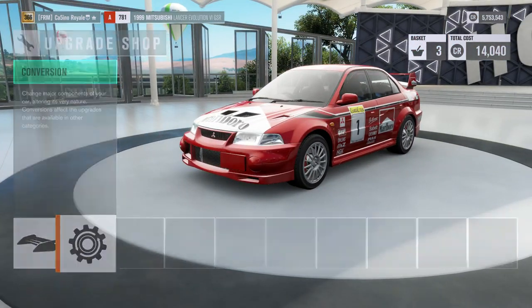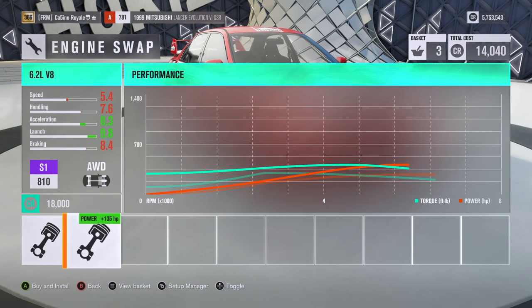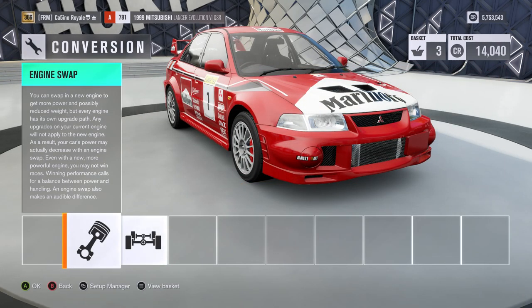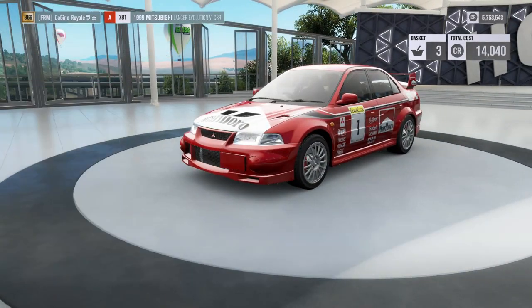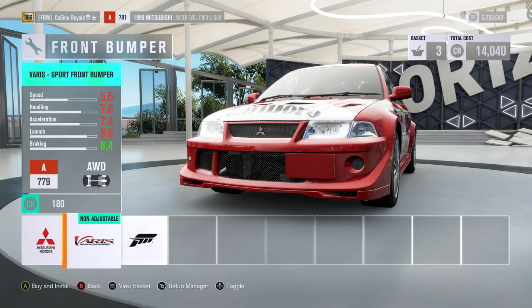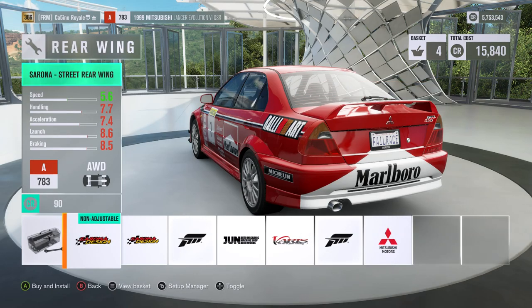We are probably not going to need to change the engine — I'm just curious as to what engines we could get: turbo rally or 6.2 litre V8. Provided the car can reach the top of S1-Class with the standard engine, we will of course have to keep it. What we are going to want is the Forza Aero parts on the front. Unlike the Lancia, I think we can still get rally lights.